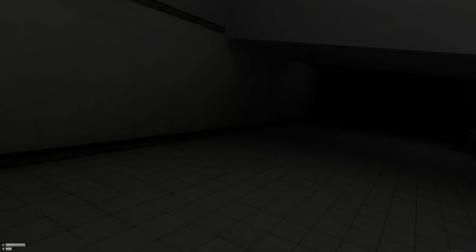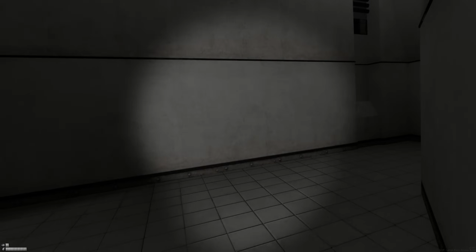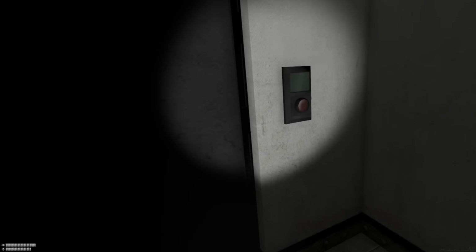Now, I know I shouldn't be looking backwards for too long. I know I should be closing doors behind me so as to avoid SCP-173, which I don't know what the rules are for when it can appear, or if it's just wandering the map at all times.